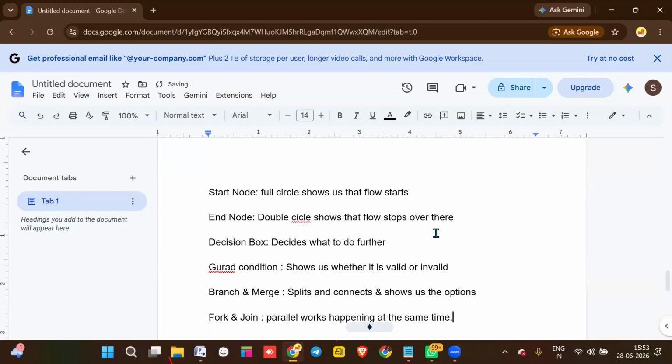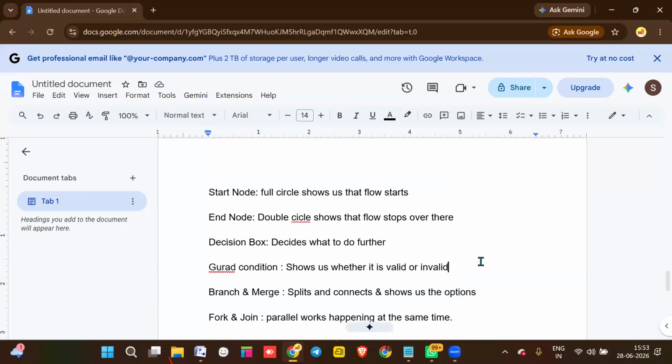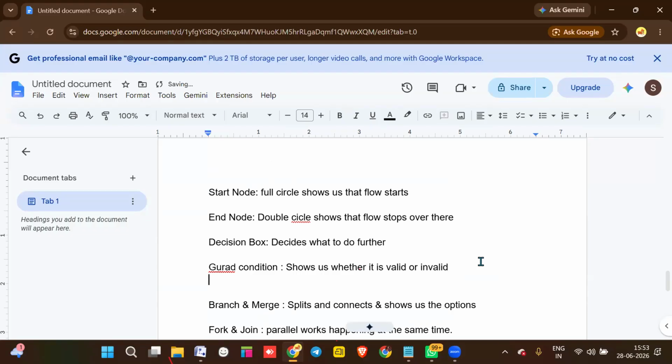So now let us discuss the examples for the same. Like for guard condition, let us take an example of login. So in login, when we create the flow, if the credentials are true, we will log in successfully.